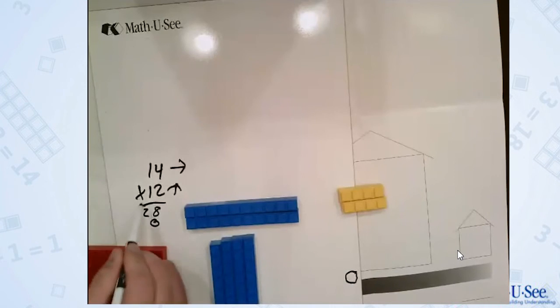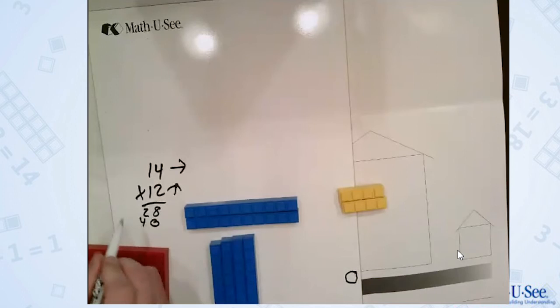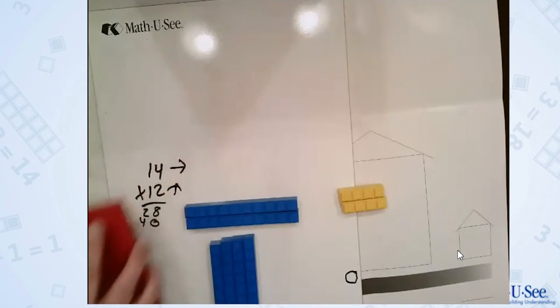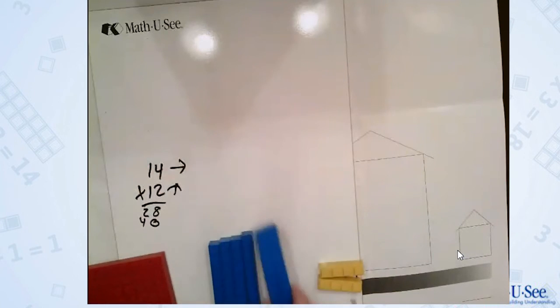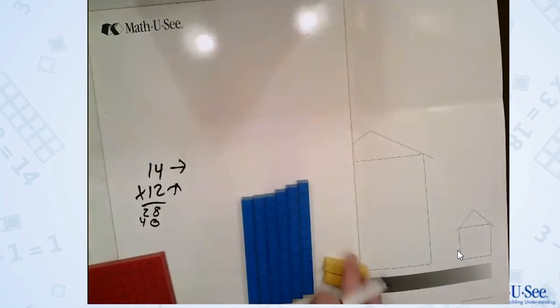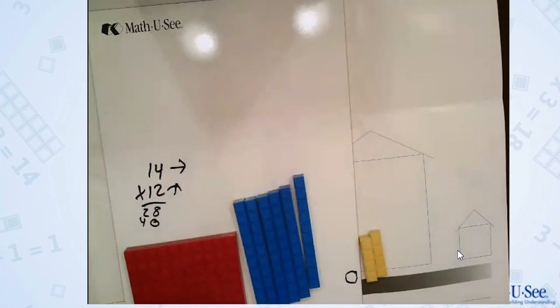Now I take 10 up times 4 over. Here's our 4 over and 10 up to give me 40. And I have 10 up times 10 over to give me 100. And so now I can add. I have 8 plus 0 is 8. 20 plus 40 is 60. And then 100 plus 0, 100 is 100. So my answer here is 168.